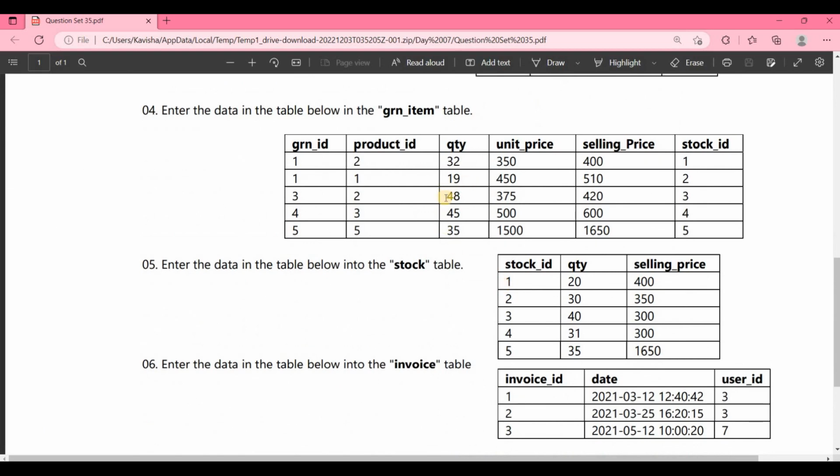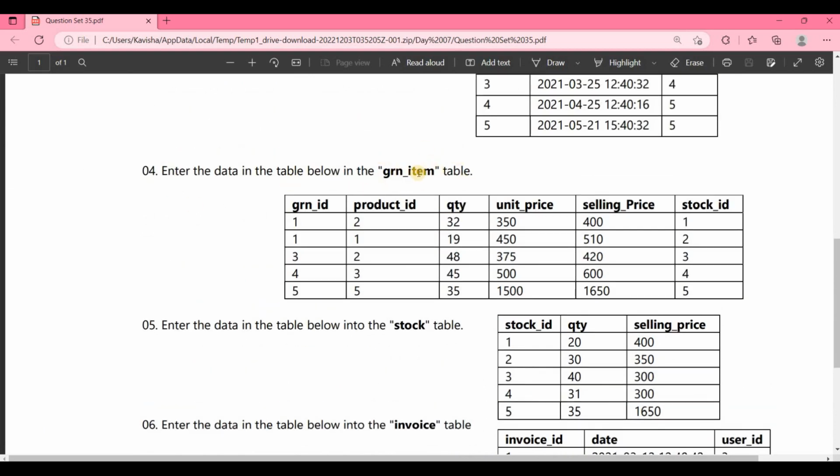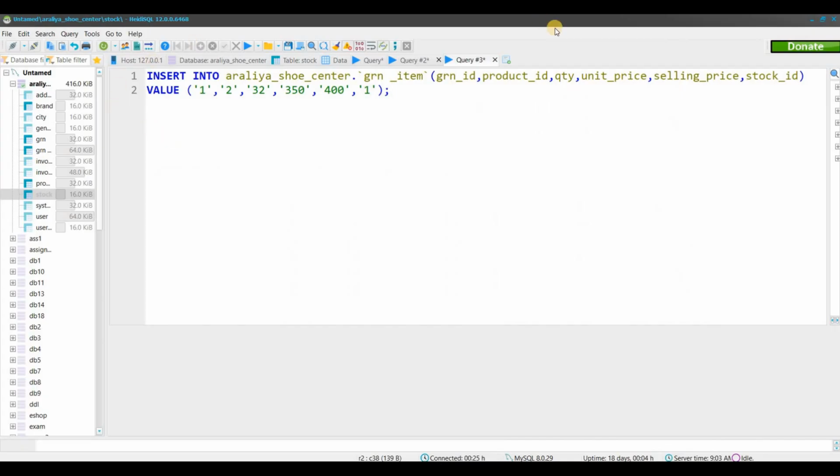In the 4th question, we have to enter those data into the GRN item table. For that, I'm going to use queries. So let's see. Here's the first query I have written to insert the data into the GRN item table. First, I have given the database name. Next, I have given the table into which I'm going to insert the data.